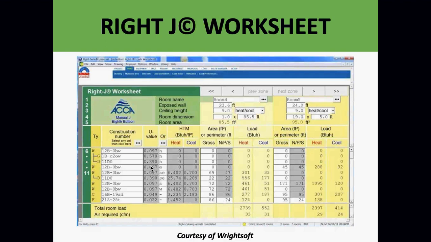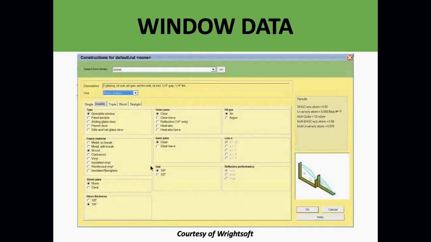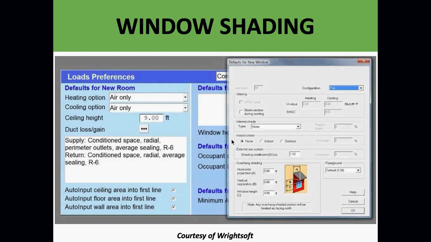It puts it all together for you based on your drawings and your window data and stuff like that. It allows you to select the different constructions, and I did demonstrate this to you, where you can click on the window, look at the properties, and select all the different types of construction. It lets you put in shadings too. So now you can draw all of this out with software, but the Excel spreadsheet gives you all of this and actually does it pretty nicely.